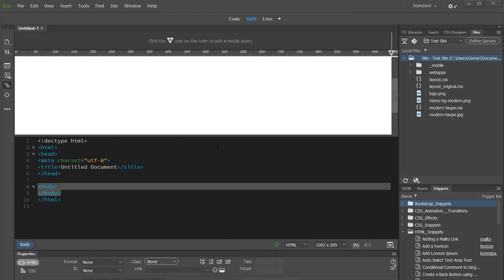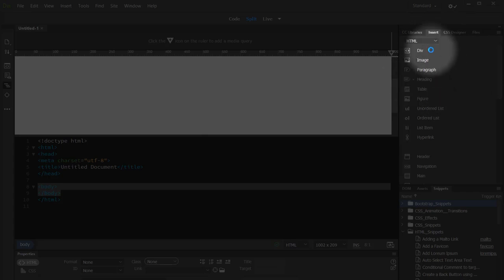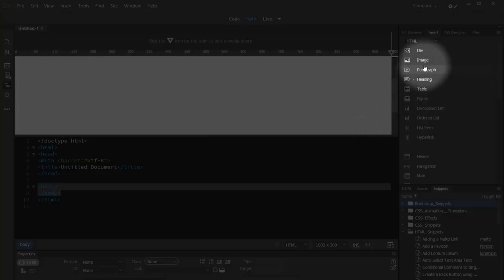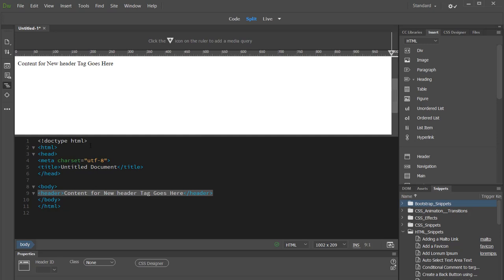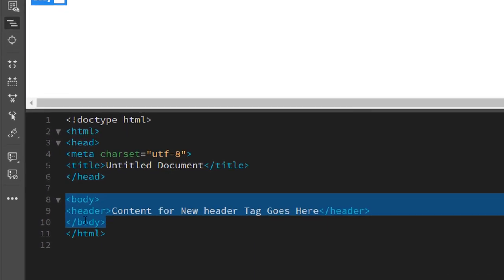Because this is a quick tutorial, we're going to make use of the panel over here on the right, and we're going to click on insert, which is going to give us a series of objects or components that you can easily and quickly place into your web page. The first thing we're going to do is add a header, and as we click on the header, you'll notice that it places itself down here in the HTML, between the body tags, the opening body tag and the closing body tag. That's known as a container.